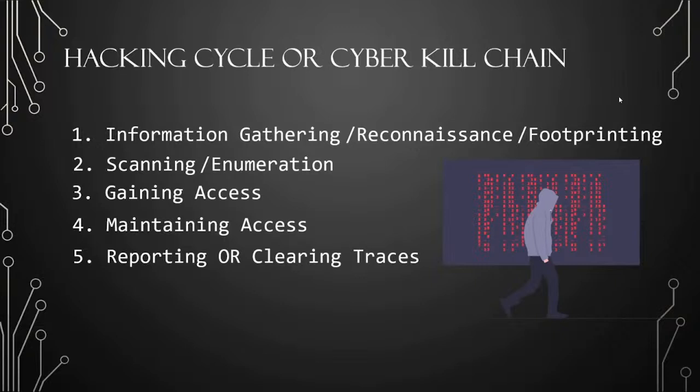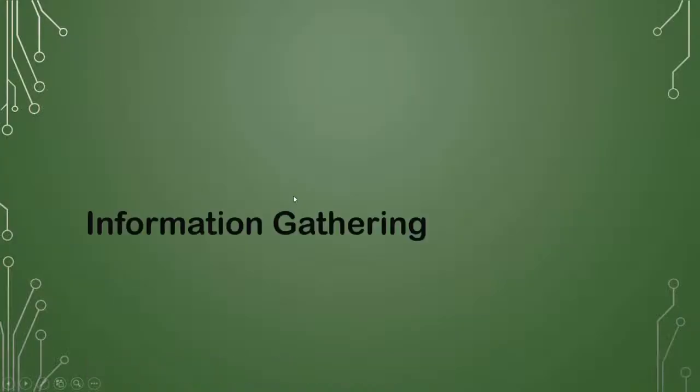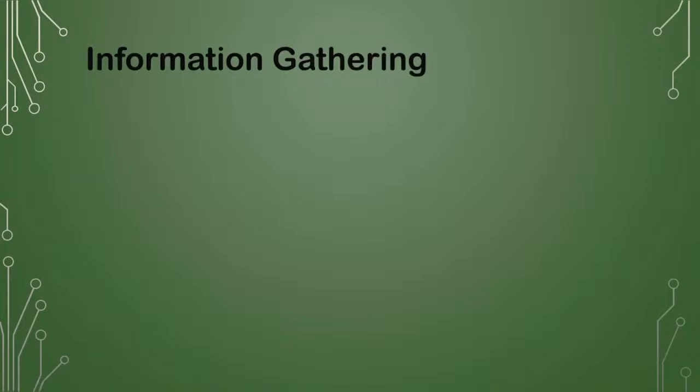Right. Okay. Now let's briefly discuss each of these terms, guys, one by one, so that you have a better picture of what we are going to be discussing in the course as well. Okay. So the first step is information gathering. As the name itself says, information gathering is nothing but trying to gather as much data as possible about the target organization. So if we take a client, for example, Wipro.com, for the time being, we need to gather information about Wipro servers. Now the main question is, what kind of information are we talking about over here?